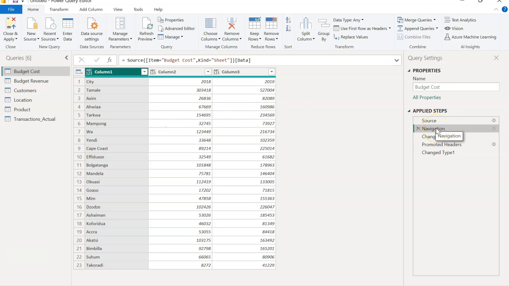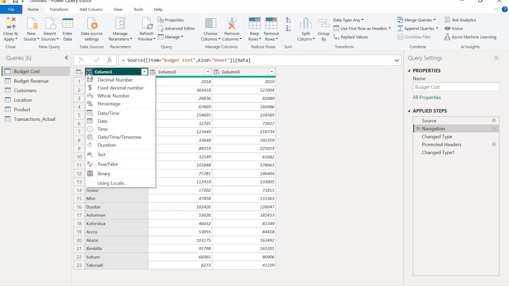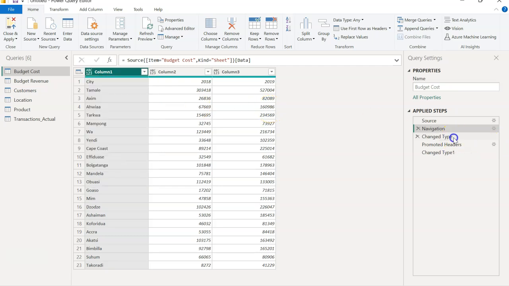If your columns are not formatted, you see that the icon in the top left has ABC123. It's a mix. It means it hasn't committed it to a format yet, right? If you click on this, you notice the different formats that you can actually commit your column or your data to, right? So sometimes it profiles it and does it for you automatically. When it does that, you see this automatic change type step.